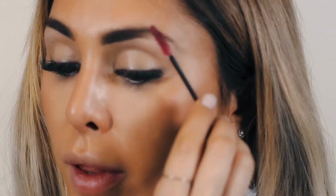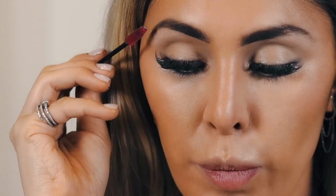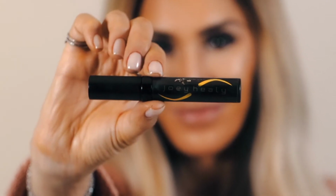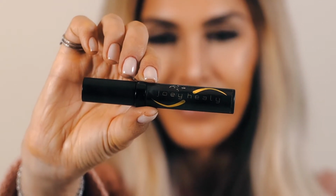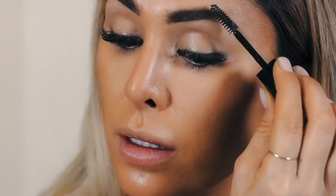Now I take just a little plastic mascara wand and brush out my brows so that the color is brushed out and they look more natural. There's nothing worse than seeing brows that look like they're painted on. And then I also use the Joey Healy Brow Serum to try to get my brows to grow, and this also keeps them in place during the day. So it's just a clear serum, swipe it on both sides.